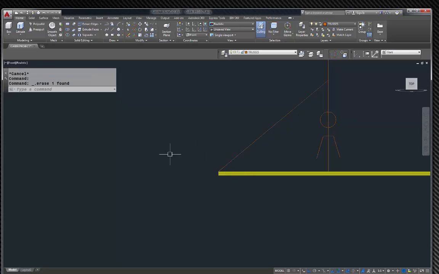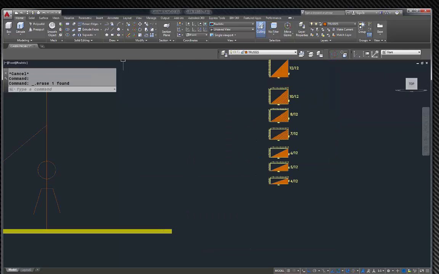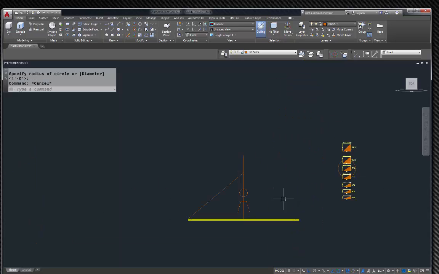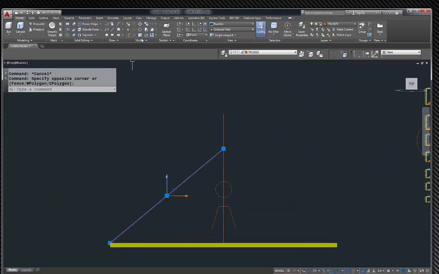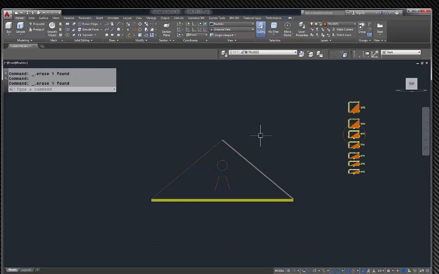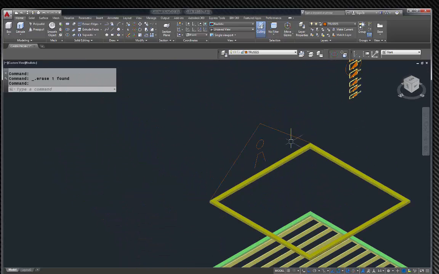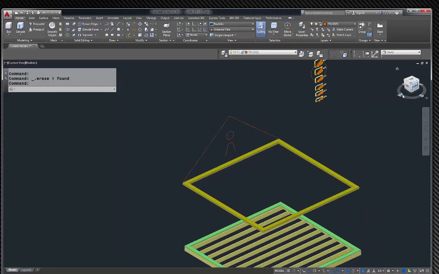So I am going to go with an 8 and 12 roof pitch, okay? That's what I'm going to use right here. I'm going to use the 8 and 12 right there. And I can take this and mirror it around on the other side. And there we go. I can lose my center line here, and I can lose my little body there. Okay. And if we go into 3D, there we are. Okay, we're looking okay. I'm going to go back into world, go back into front.